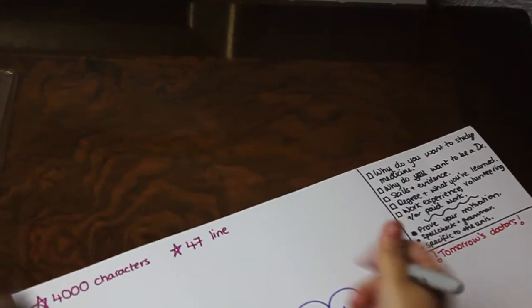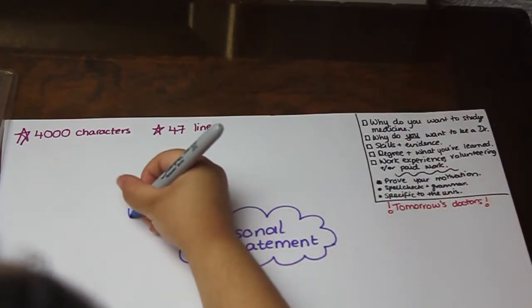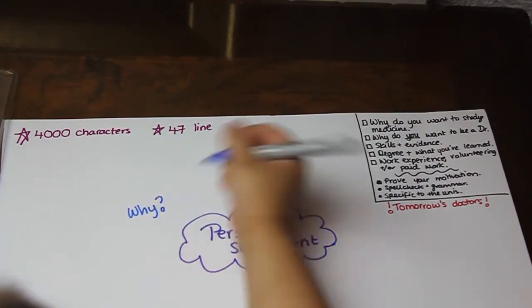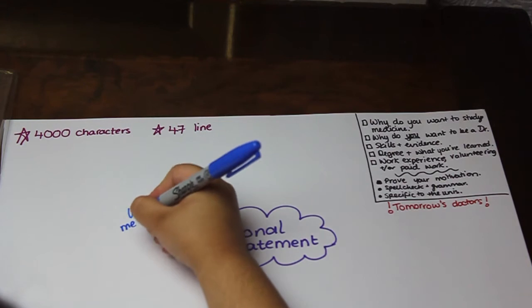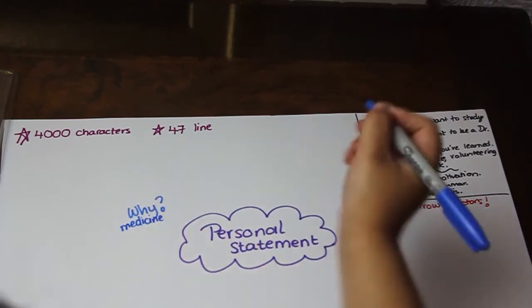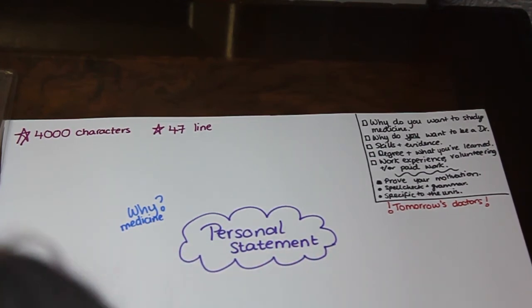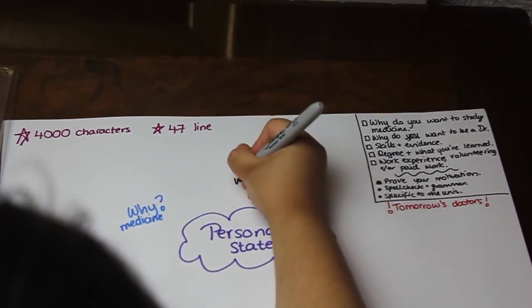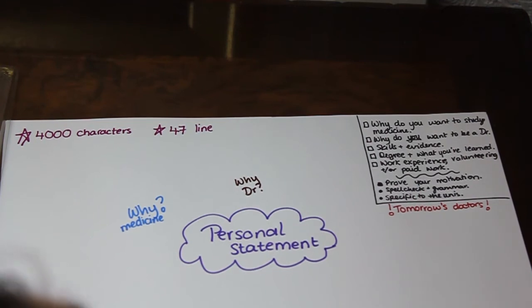So, why do you want to study medicine? I'm just going to put why medicine, or just put why. Make it nice and short. Why do you want to study medicine? Right, I'll put why medicine because of the next point. Why medicine? And we'll do a different colour for each of these sections, just because I have a feeling it's going to get a little bit messy by the time we're finished. So it'll be good to be able to distinguish between the different sections. So why medicine? Why a doctor? Why do you want to be a doctor?